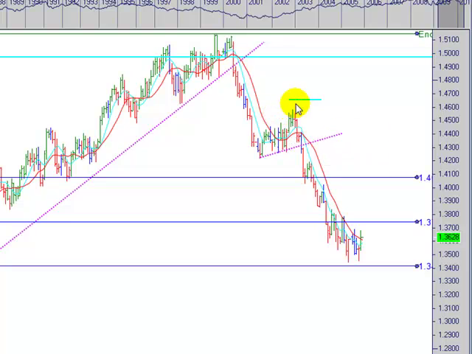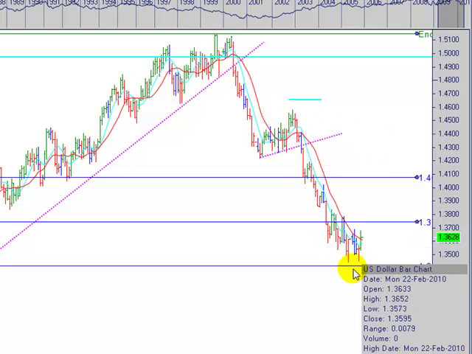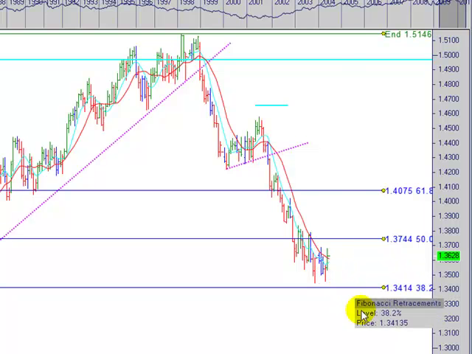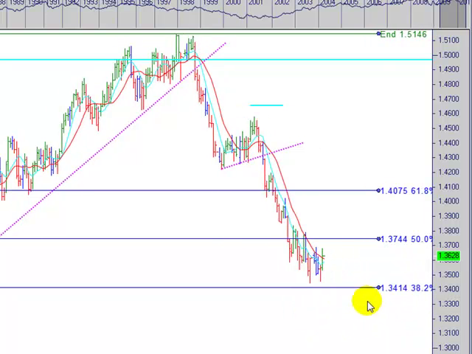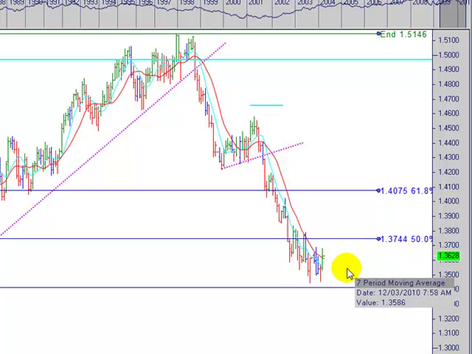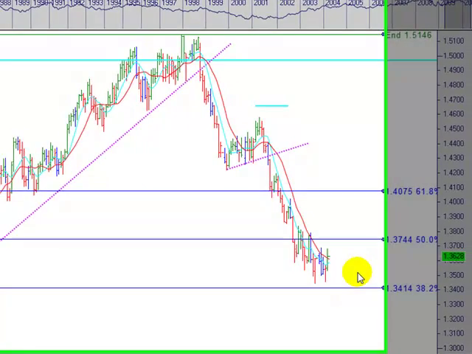So what we're looking at here is we've seen the Euro dollar fall quite strongly, and it's also fallen down toward the 38.2 Fibonacci retracement level, so we may see this market find some support here and move upward. And that is also in time with the next time phase for this market. What I mean by time phase, it'll probably head sideways for a bit, it'll be a bit choppy.